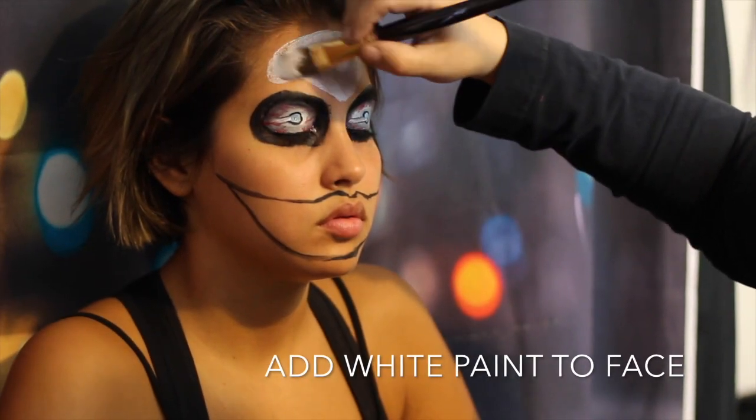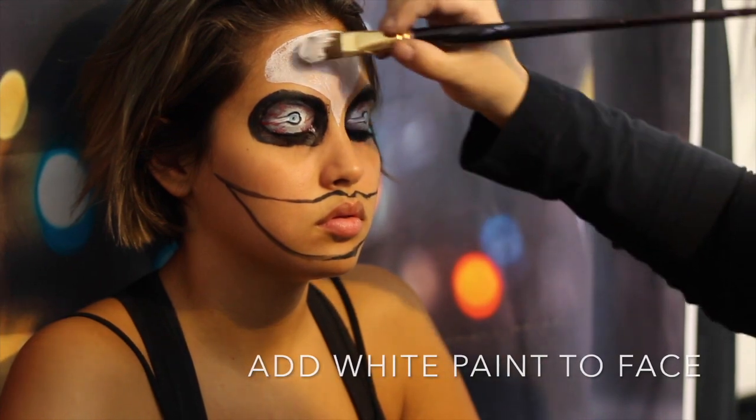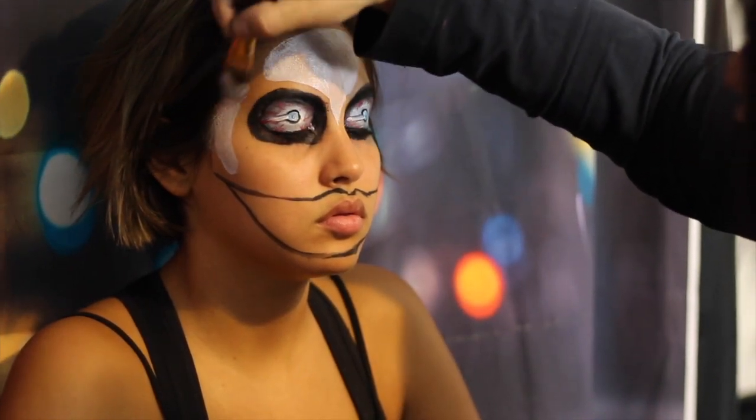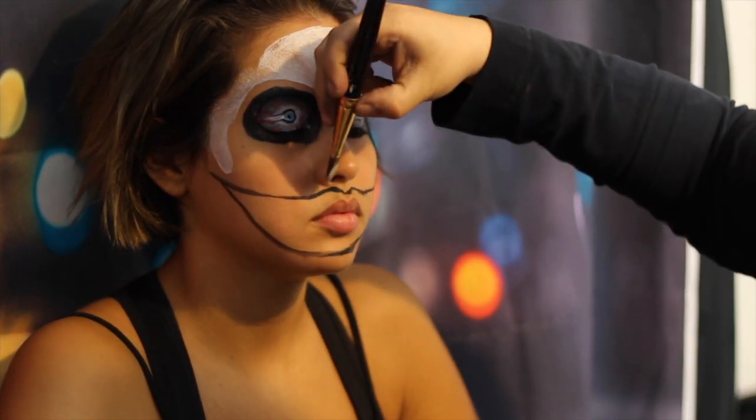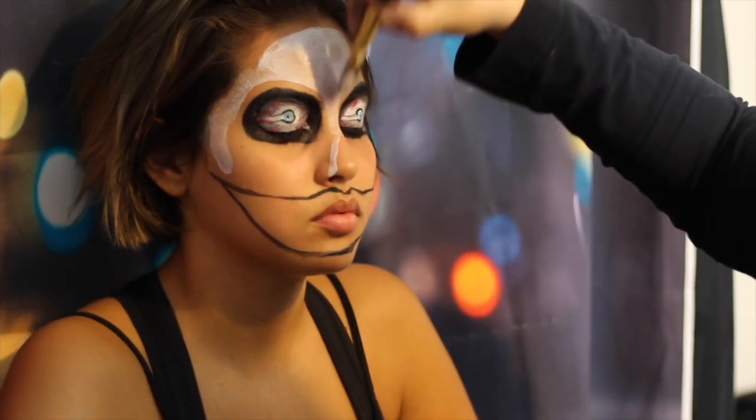So now I'm just going to add the white all around the outside of the face. Just fill it all in with white, except for the nose area. You want to give yourself a little area there that will be black afterwards.